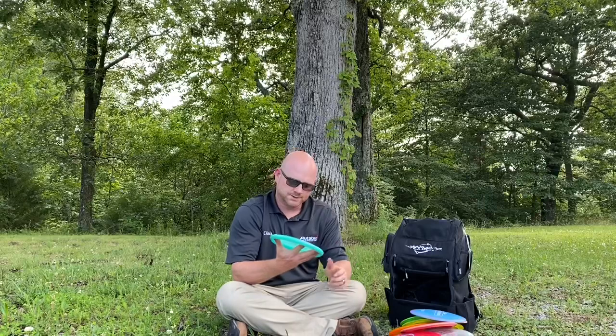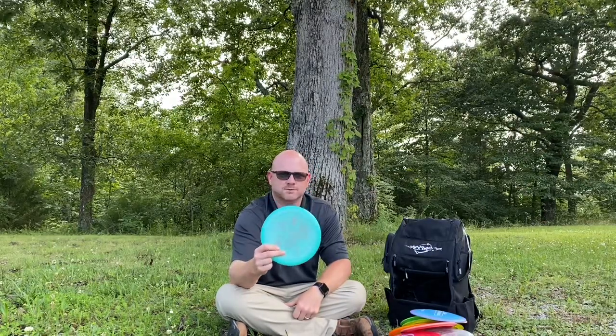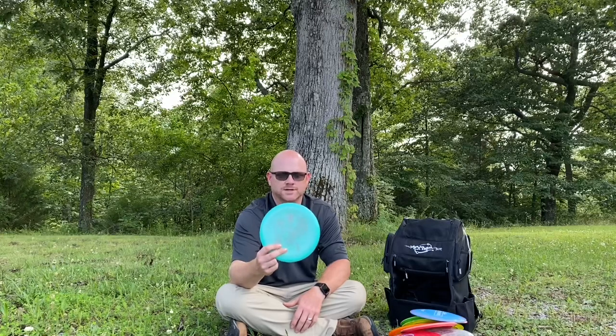My throwing putter is a Sky God 3. This thing is so overstable, it just holds a hyzer line like you wouldn't believe. I'm getting about 230, 240 feet out of it. I could probably get more if I really put some into it, but I can throw it on a hyzer and it'll hold that hyzer line, and then it'll flip to flat and then glide down. So it doesn't spike. So I really like that because once I get it up in the air, it'll just follow that line that I need it to follow.